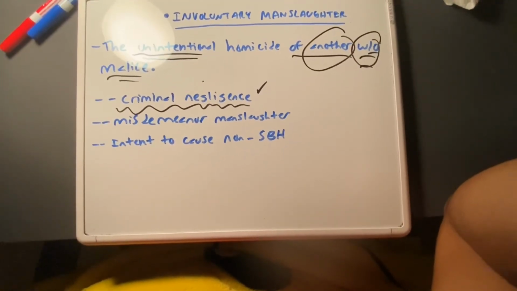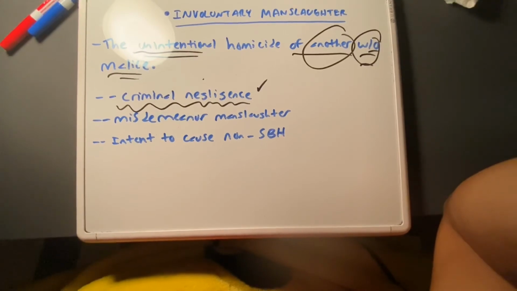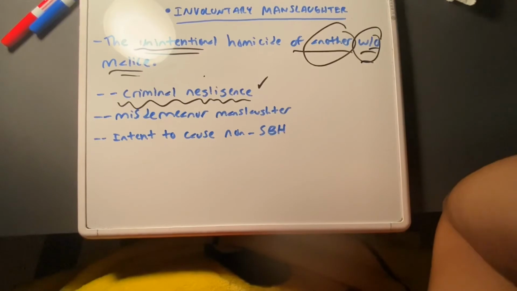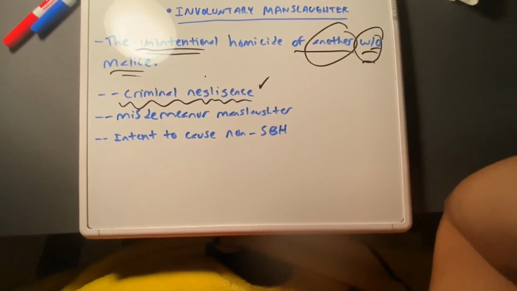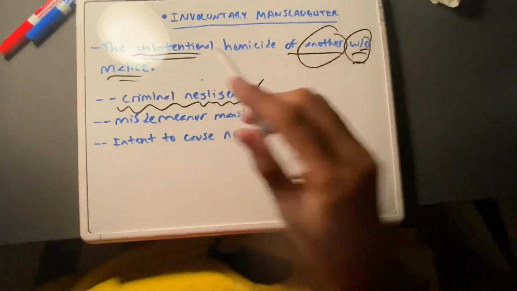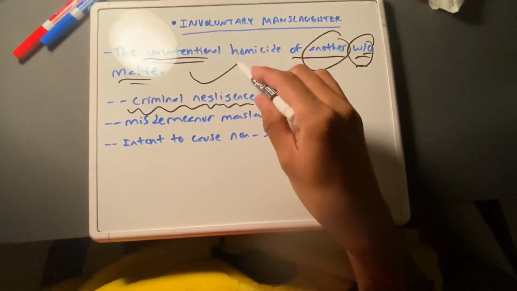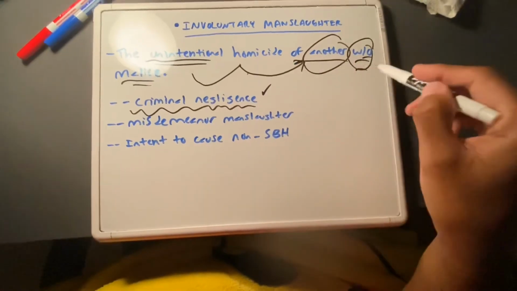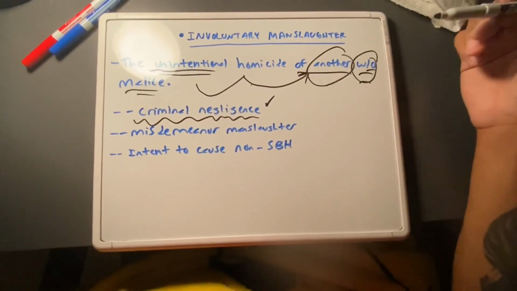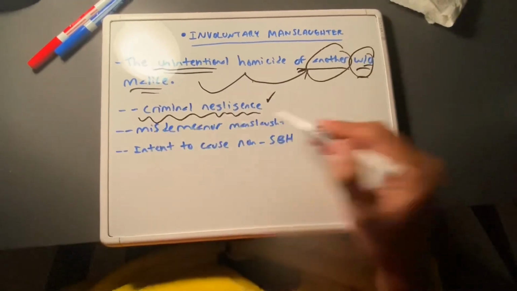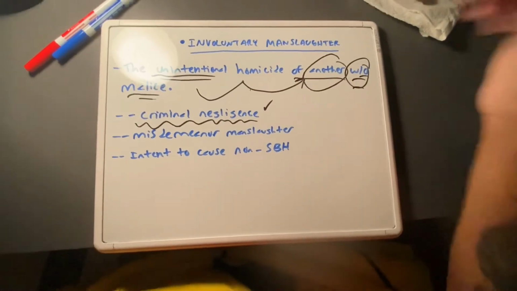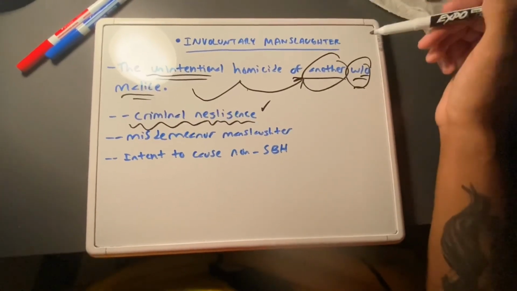The mother didn't mean to kill her child. However, because she was acting criminally negligent in what she did, right, not feeding her child properly, that is an example of her unintentionally causing the death of another, killing of another, and she did not have malice, right? So she didn't plan to kill her daughter. It just happened because she was criminally negligent. Therefore, worst case scenario, she's liable for involuntary manslaughter, IVM.